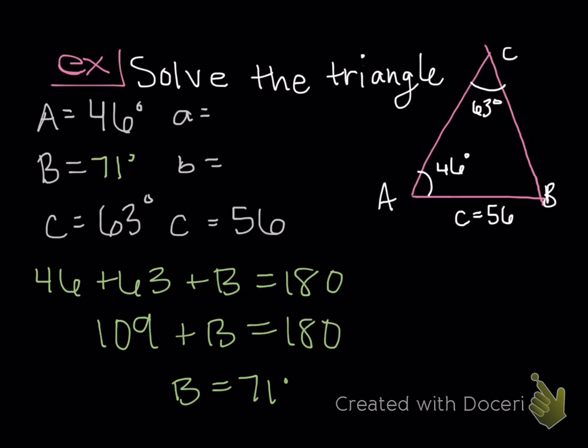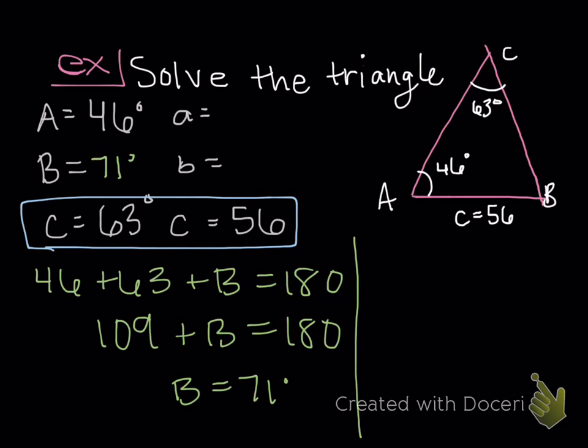Now, to do our next calculation, so that's our step 1, you always have to have a pair, and what I mean by that is you have to have a matching side and a matching angle. So the information that I have for the matching set would be angle C and side c. So I would say 56, which is our side, over sine of 63 degrees. And let's say we want to find side a first. So I'm going to put side a here, and then I use its matching angle. So I would say sine of 46 degrees.